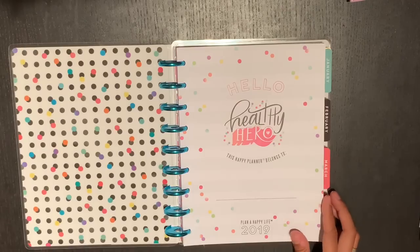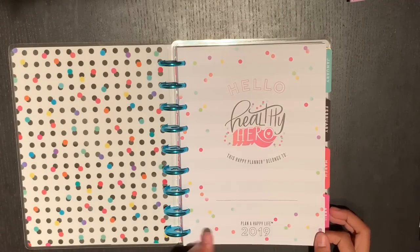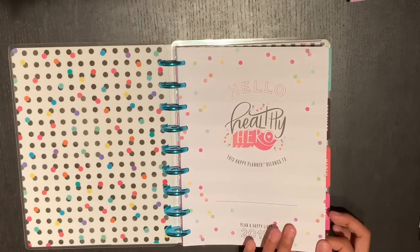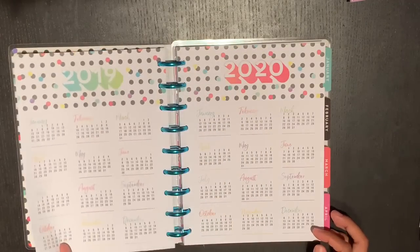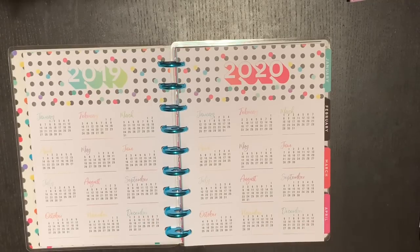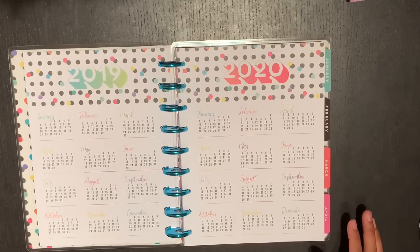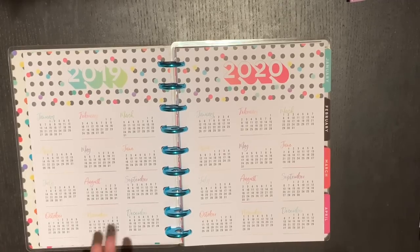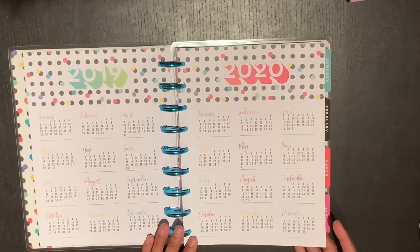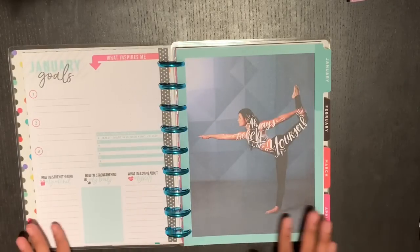This Happy Planner belongs to, and I would put my name there, Plan a Happy Life of 2019, and you get the polka dots some more, which I love so much. This is stuff that sold me on this planner, just the whole design. There is ombre galore in here, which is like my favorite thing. The blue to purple ombre, with a little bit of pink in it, is my absolute favorite. So you get a 2 year at a glance here, 2019 and 2020. And then here we go.